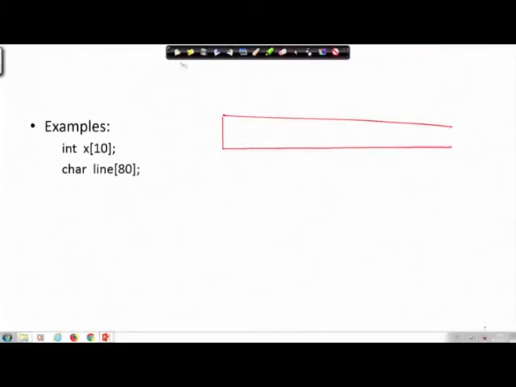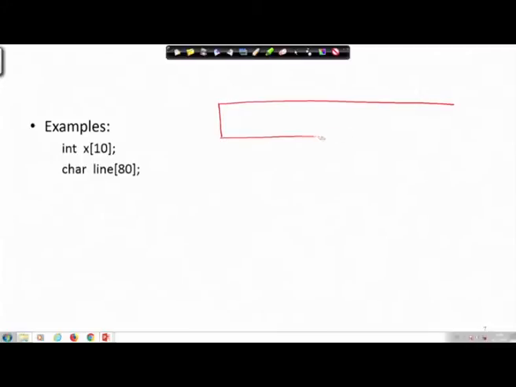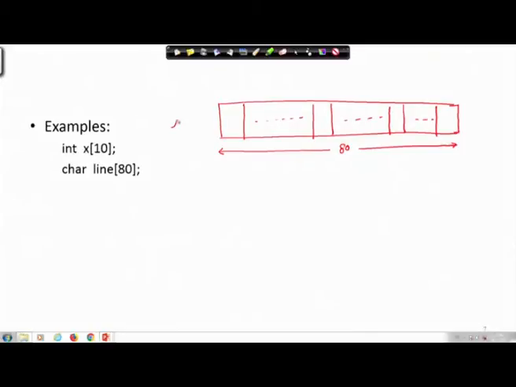Usually when we take a printout of characters, the lines were conventionally 80 characters in a line. So, there will be positions like this all through, maximum 80, all right. So, the size will be 80 and this variable is known as line, and what can it hold? It can hold characters like a, there can be a space, space is also a character.